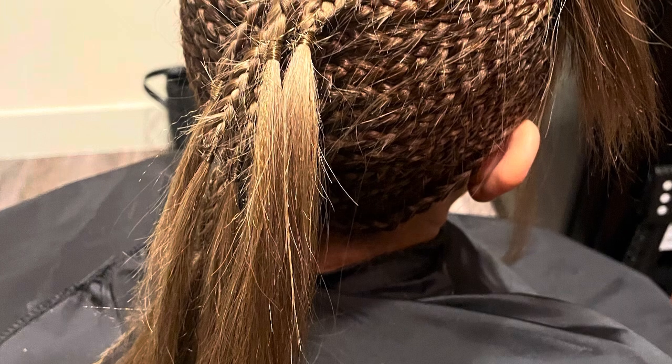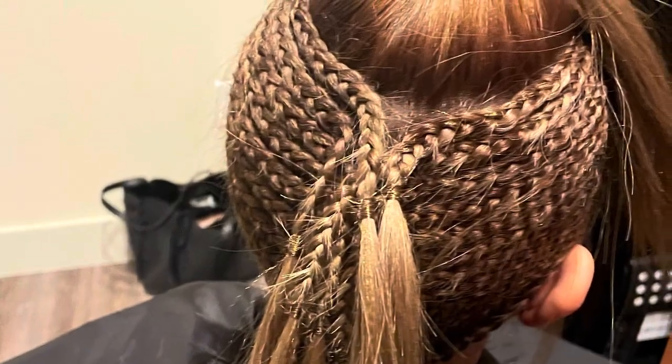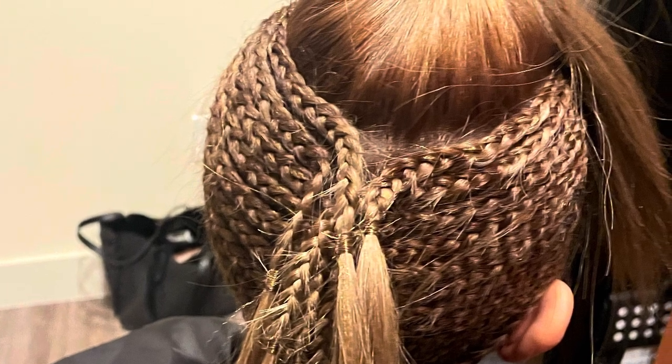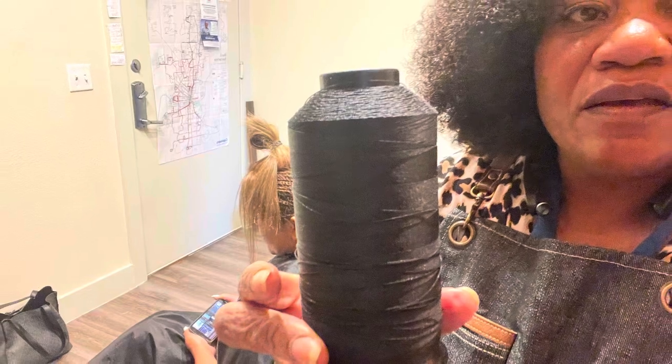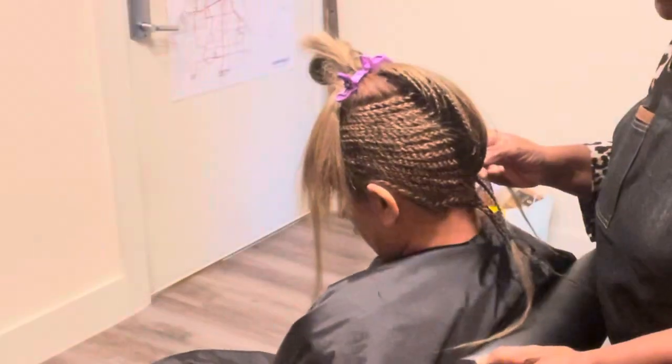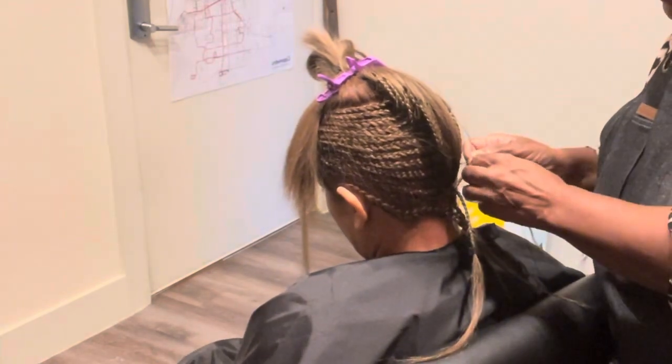This is the first step in sewing the hair down, or sewing the braids down for the extensions. And this is the only thread that I will use. The thread comes in several different colors, including platinum blonde.